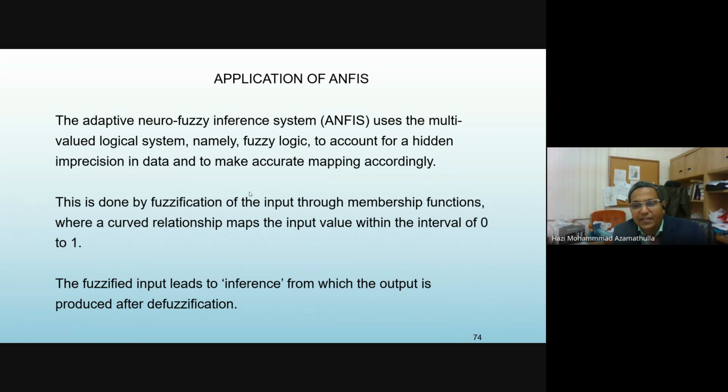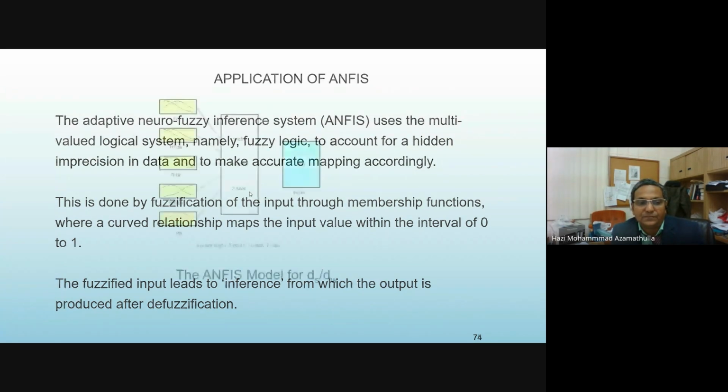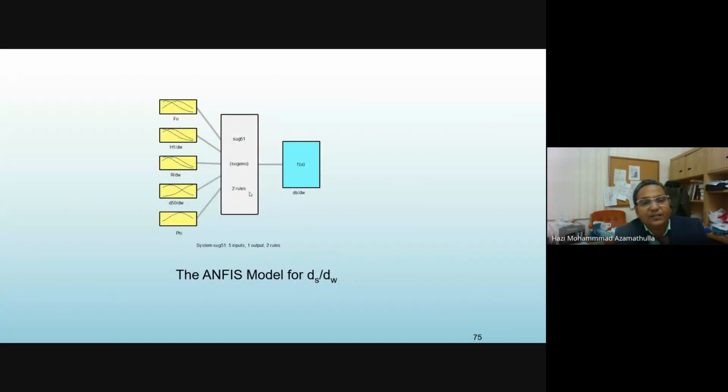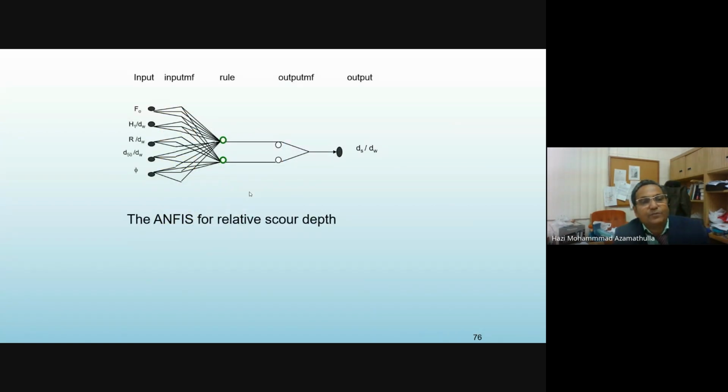Before anything, any data, we need to normalize, as in schools everyone is the same. That's why you make your school uniform, you treat your teacher. No. So here also the same: normalize, denormalize. Okay, 0 to 1. Okay, next please. Yes, here see the problem: not like a neural network, here there is only one output at a time. These are my five inputs as we discussed, and also two rules. Okay, next please. Here see the input membership function, then rules, then the output membership function, and always correct rules, all rules and regulations correct, if then else. Okay, simple.